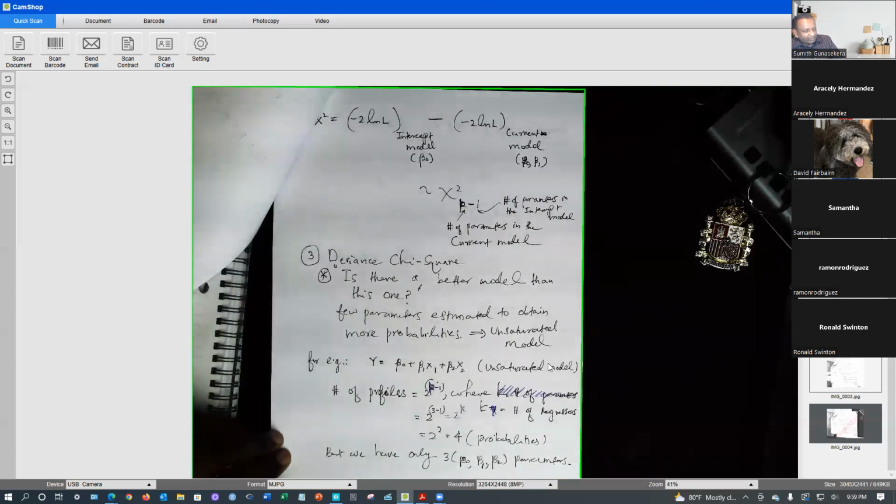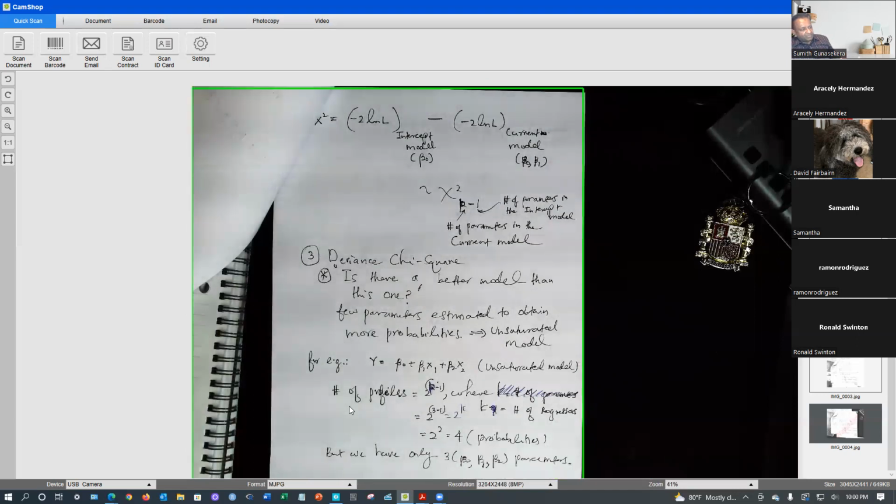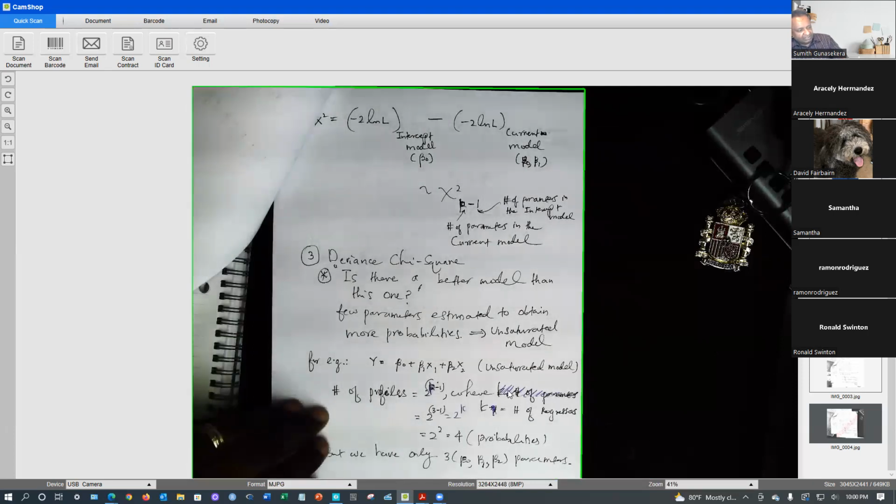See, why? Because this model is unsaturated. What does that mean here? Look at here, beta naught, beta 1, beta 2. Okay, let's say this example. I can build up some profiles. Profiles mean 2 to the power of t minus 1, based on t. T is 3, 1, 2, 3, number of parameters to be estimated, or number of regressors, 2 to the k. I'm going to go 2 to the 4 is 4. But we have only 3 parameters. We have 4 profiles, 3 parameters. That's why it's unsaturated.